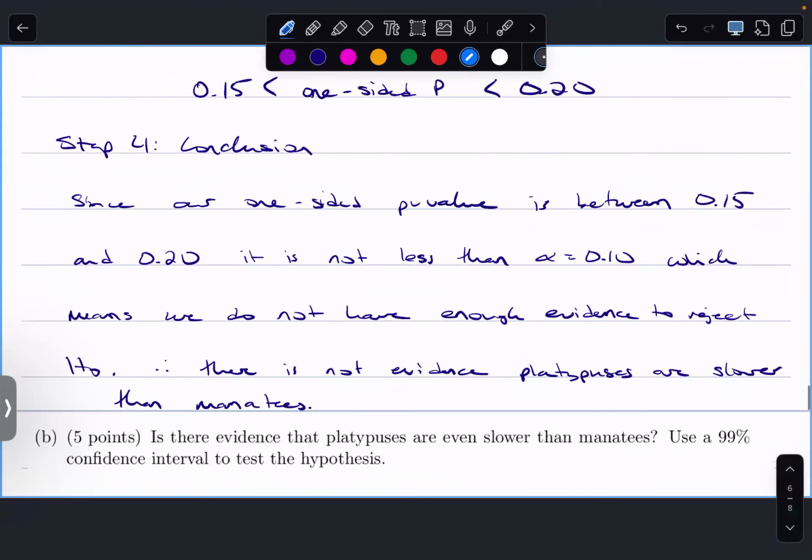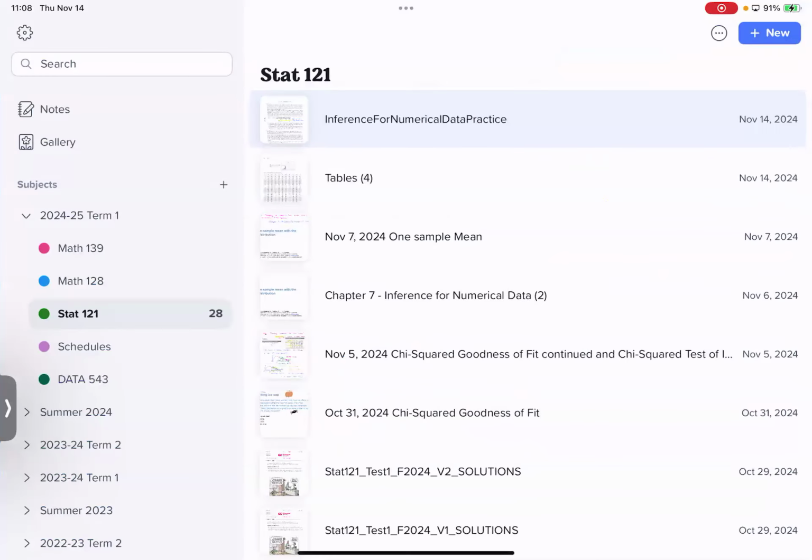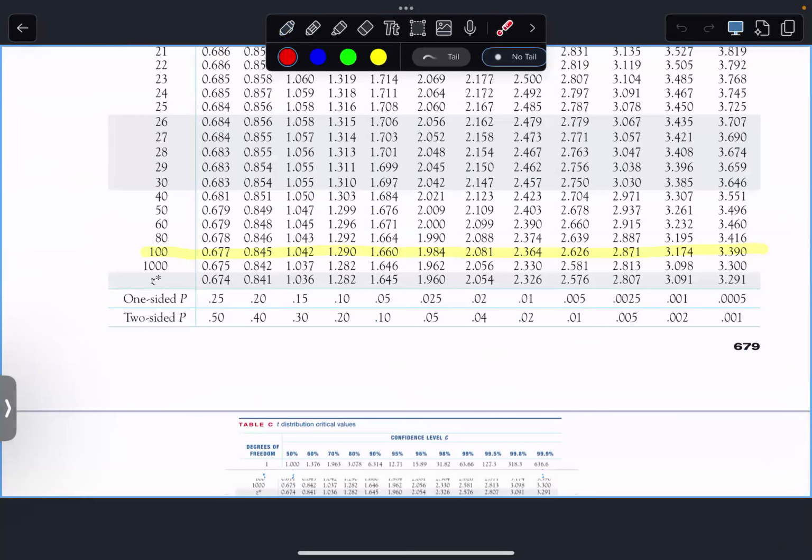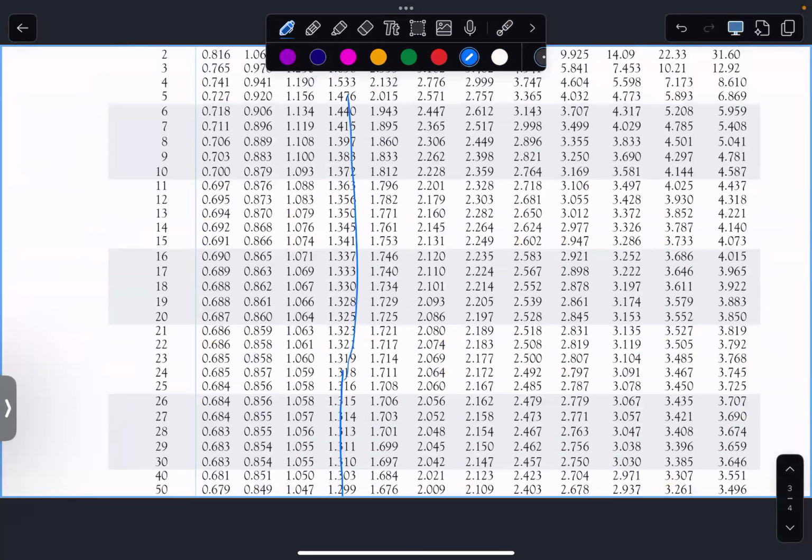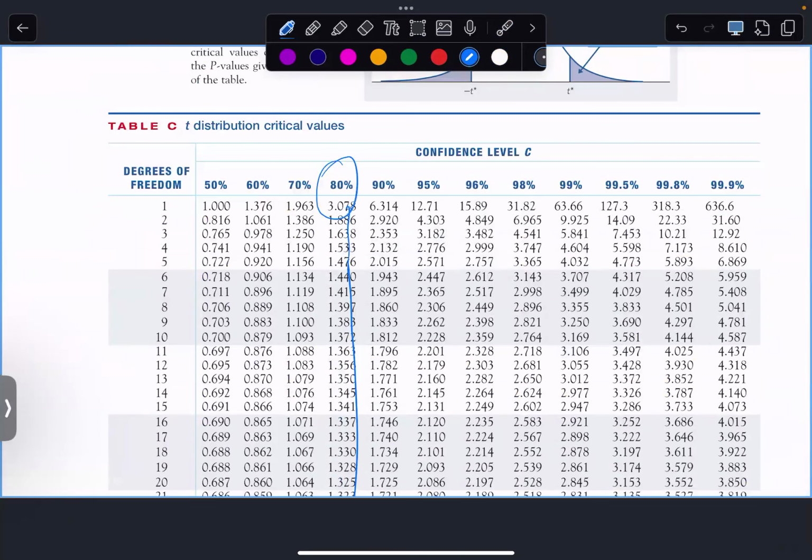Which we can check against our table, right? If we force our one-sided P to be 0.1, and then I need to draw here so I don't lose track. It matches an 80% confidence interval. Now we're going to build a 99% confidence interval. Basically what we said is that an 80% confidence interval would include 0. So if you went out even wider, you really expect it to include 0, but let's just do it for practice.